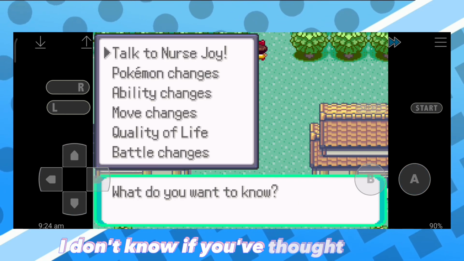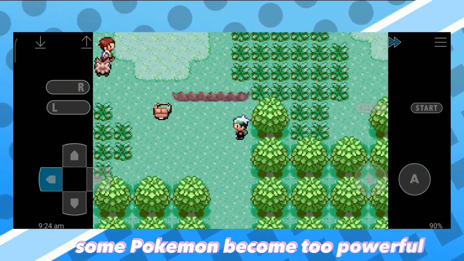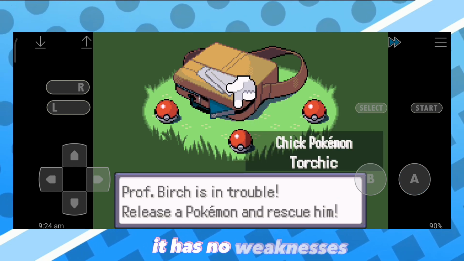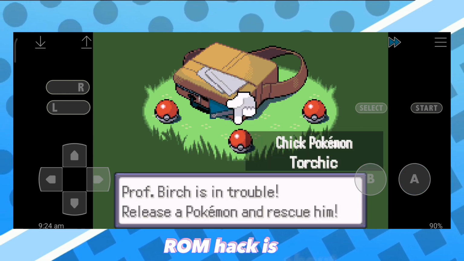I don't know if you've thought about this, but with the 4 abilities, some Pokemon become too powerful. For instance, Swampert with the Sap Sipper ability is unstoppable. It has no weaknesses. So I believe you all have a rough idea of what this ROM hack is about.